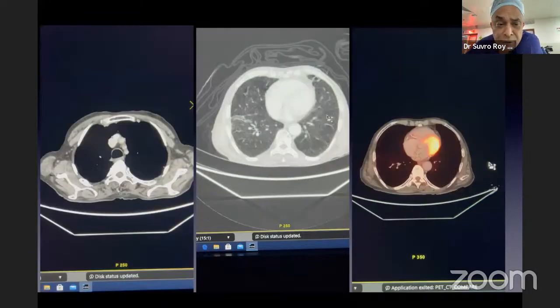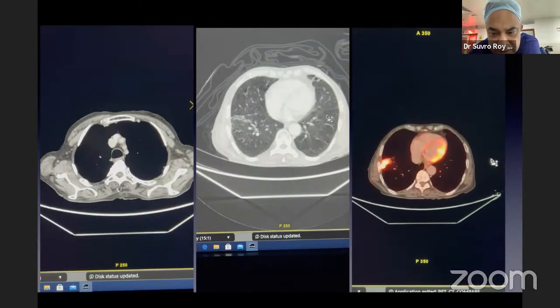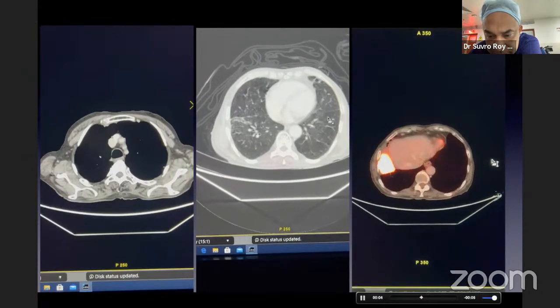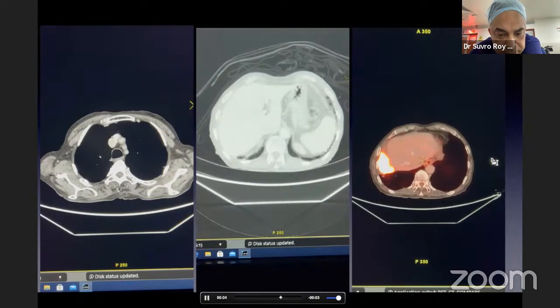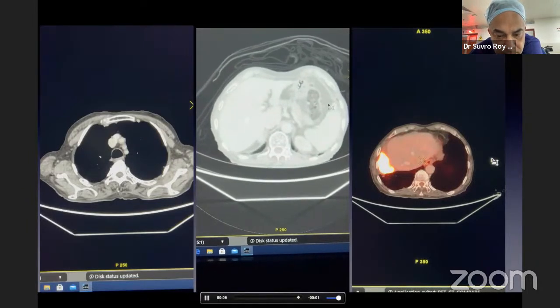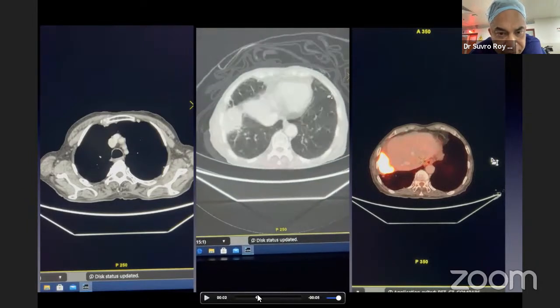So of course, if you're going to get dual energy CT, it is going to be a game changer, because you can actually do a PET like iodine density map, and you can differentiate between the structures. So this one, on the other hand, I just wanted to show this a bit later. This one, on the other hand, is a little bit more difficult.